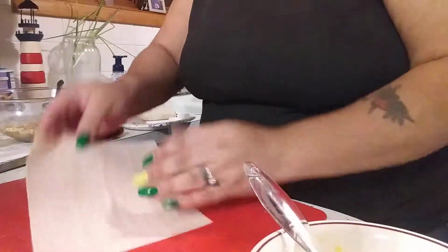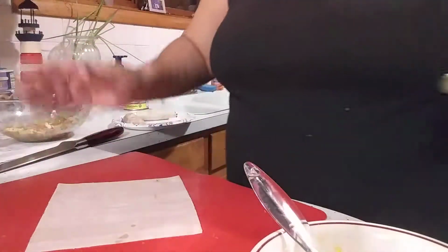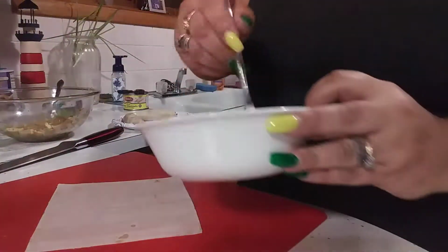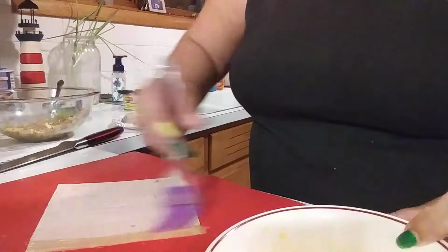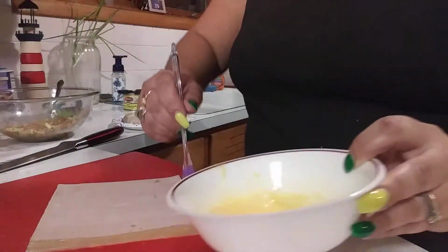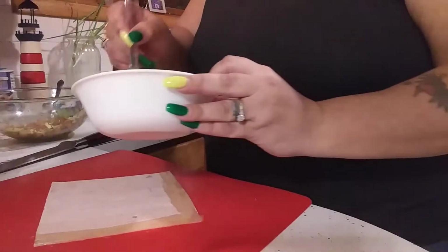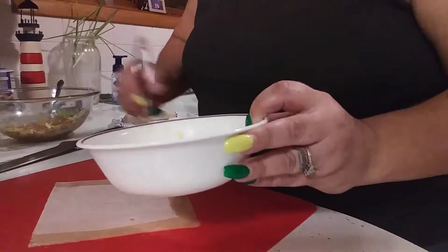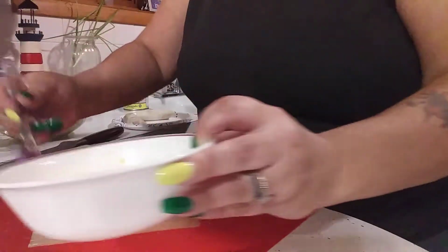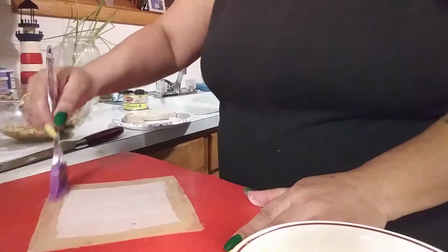Alright, so again, you just want to figure out which way is the best way. I want to put the egg wash along the sides of the wrapper. Make sure you get it good because you don't want it to come unstuck. And you don't have to use an egg wash. You could also just use water if that's what you choose. I like the egg wash better.